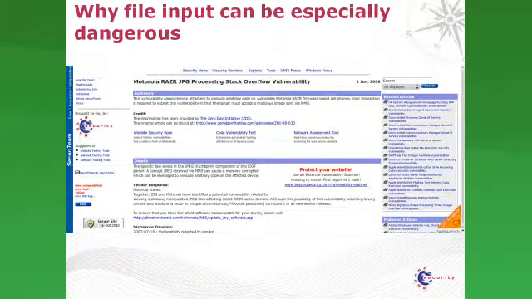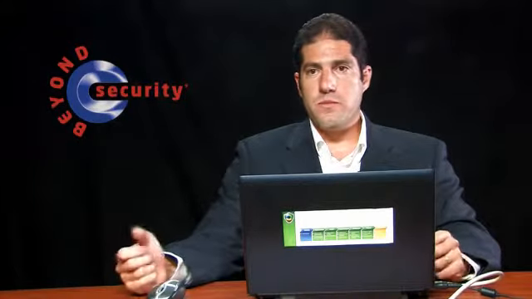A little bit about file inputs. File inputs are very, very dangerous because those are things that get to a back-end server, and getting to a back-end server can be very useful for an attacker. Think about an application or a system that is secured. You secure your front door very well. You've got a firewall, or you're part of a cloud framework that sets up the firewall for you. You've got a very, very secure front end, perhaps. But then there's your user input, and a file is one good example of that. Your file will be stored on a back-end server.